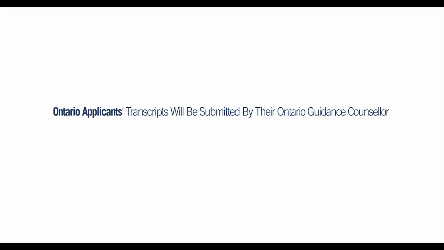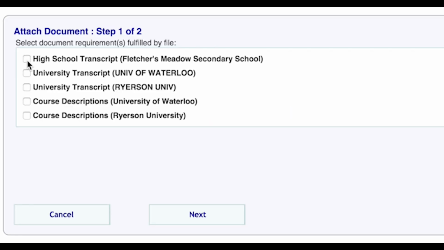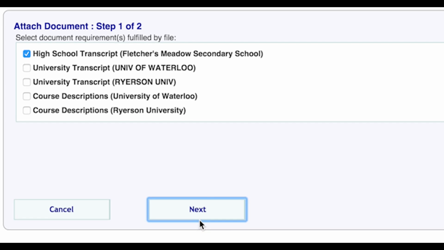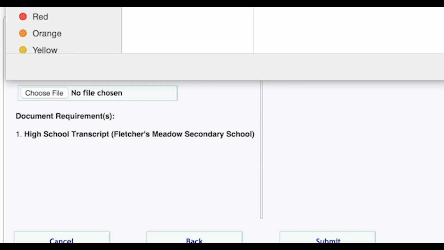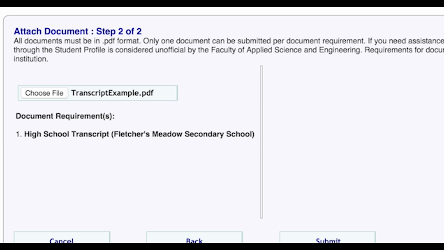For Ontario applicants, current results for Ontario high school students will be submitted to our office electronically by your high school guidance office. For non-Ontario or international applicants, all other students are required to submit an uploaded version of your transcripts for studies completed or in progress by February 1st. We also accept transcripts electronically from schools through services such as Naviance, eDocs, Docufied, or Parchment.